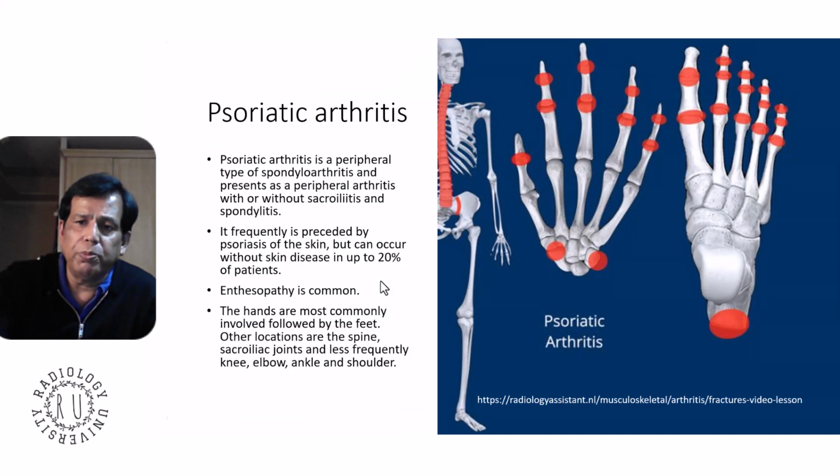So again, distribution pattern, both proximal and distal, you can see. And because it's seronegative, it can involve the spine and SI joint. It can be symmetrical or asymmetrical, changes like that. You can read through this, more of a description for yourself: what is associated, what to look for, what are the other locations. You can pause it and have a look and read it through.